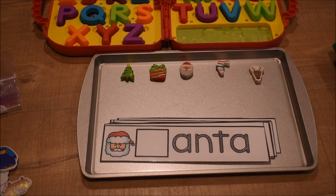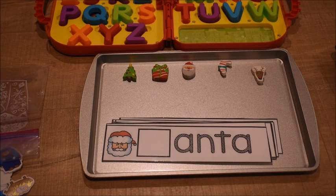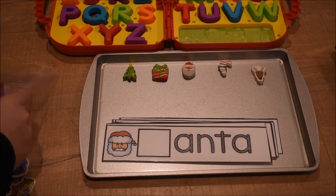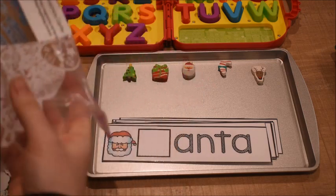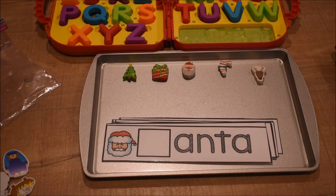Okay, friends, this next activity is working on Christmas words. I have 2 sets of Christmas words that we're going to do. This is called Missing Sound Christmas Word Vocabulary Words. Again, I made this activity, I want to say 4 years ago, maybe in 2016 or 2017. Anyways, I've had it for a while.